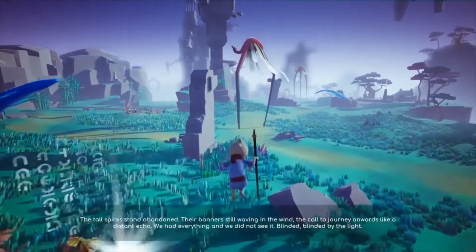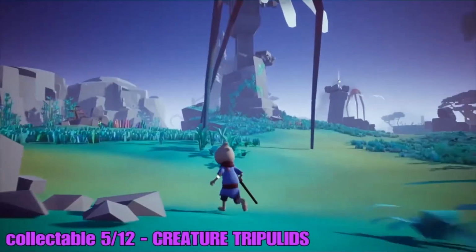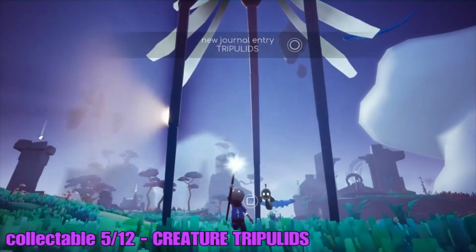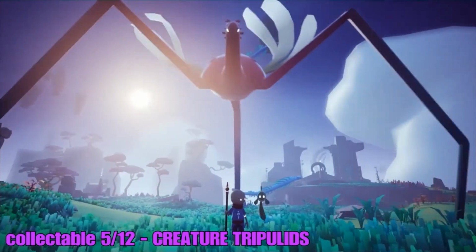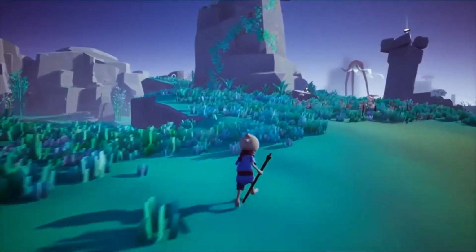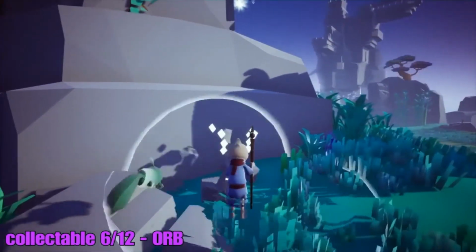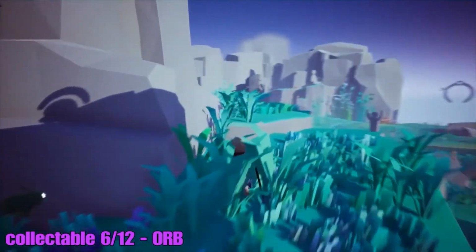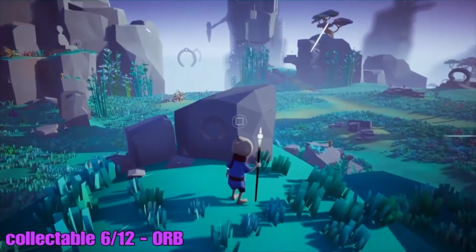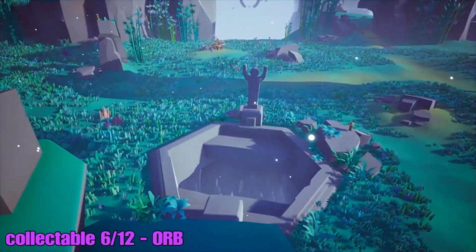For the fifth collectible, right in front of you there, just go and interact with this huge creature, the Tripulid. Might as well get some energy while we're here too. So now for the next collectible, the sixth collectible, go to this middle big rock thing and go around it and press the button right here, which will open this big old air vent.